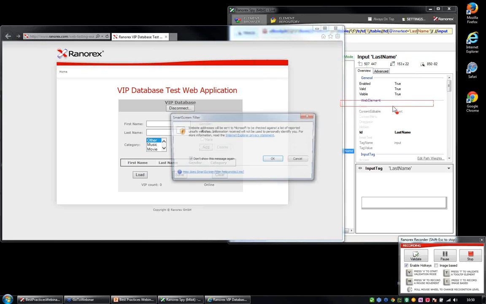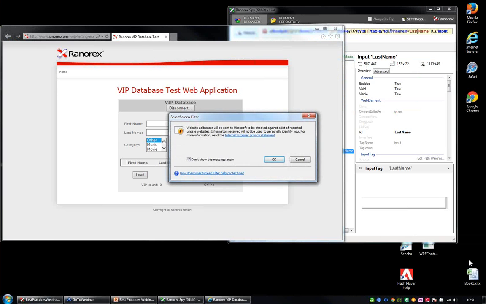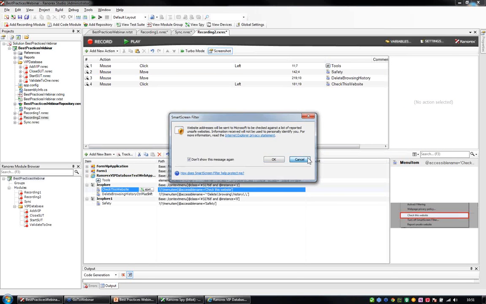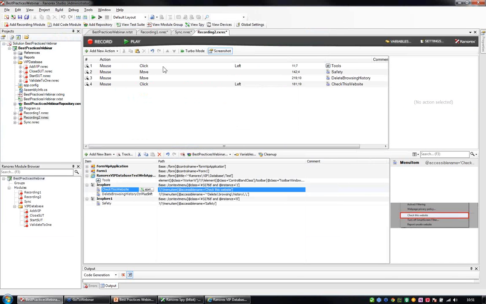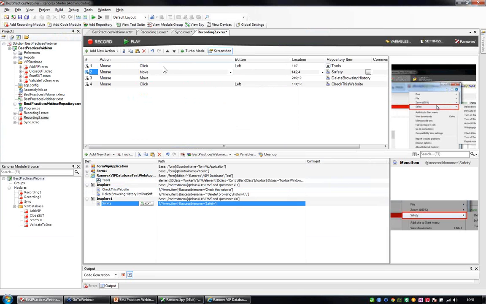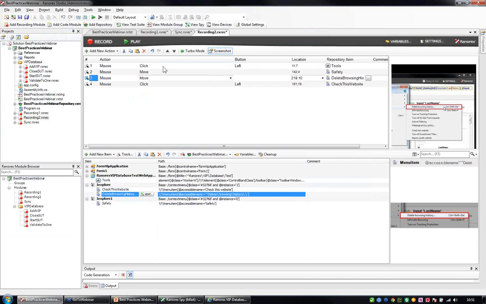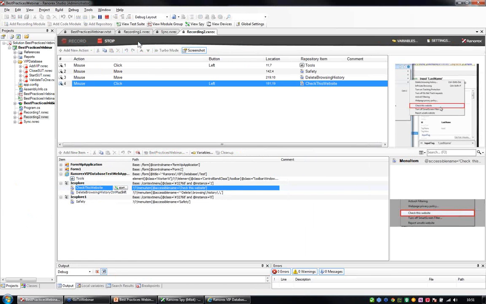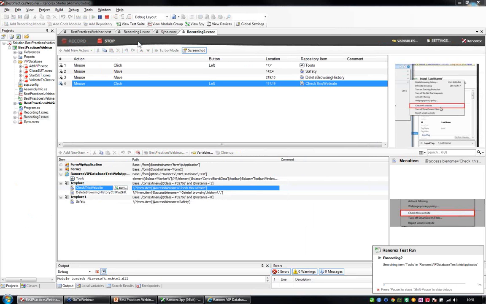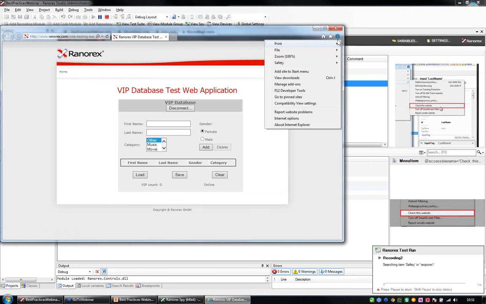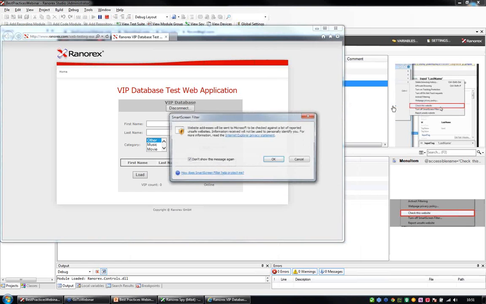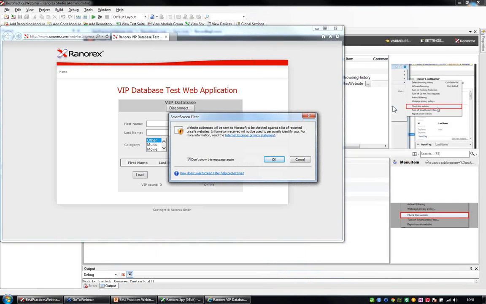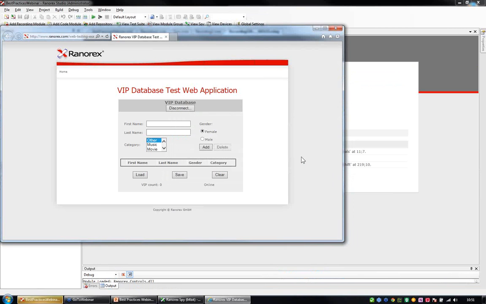So I really record the steps as a physical user would do. A mouse click on the tools, a mouse move to safety, a mouse move to delete browsing, and then I go down. So let's play this back. Alright, you saw the mouse movements and it's working like that.